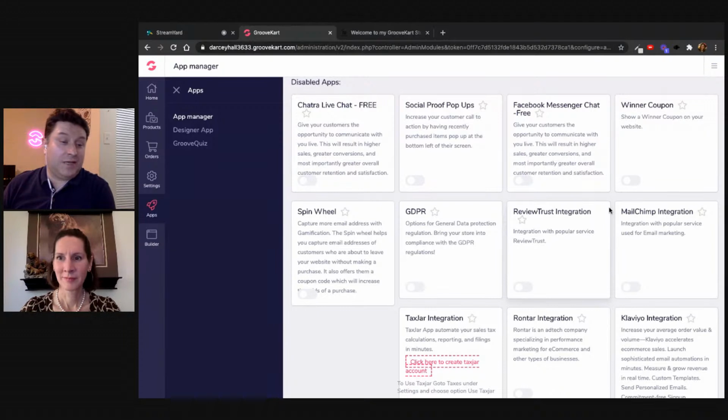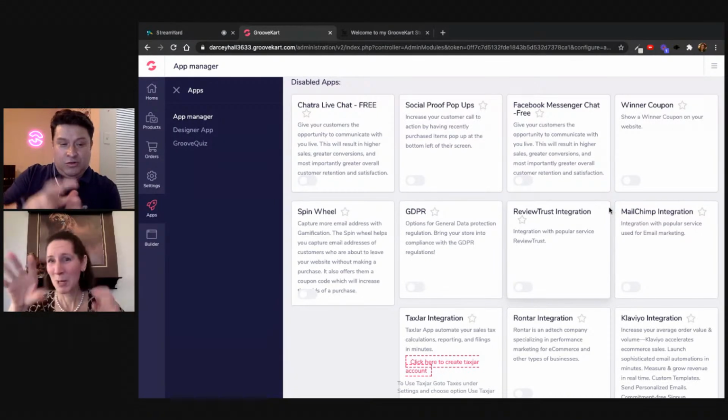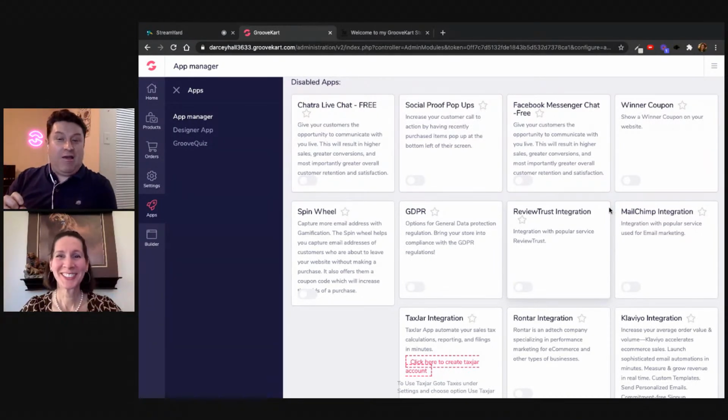I've been to websites that have the option to add these kinds of apps, and when you come into the site, you start seeing pop-ups, sidebars, notification windows. That, guys, kills conversions.